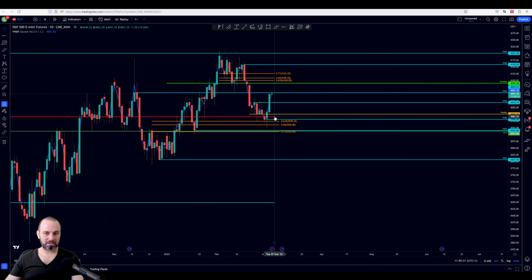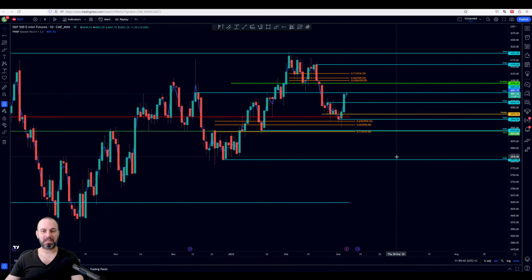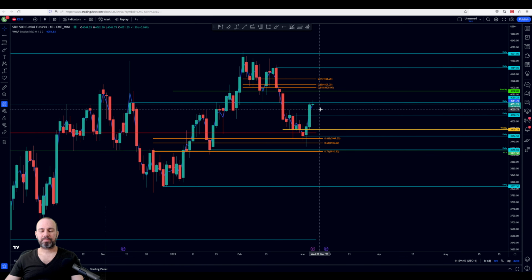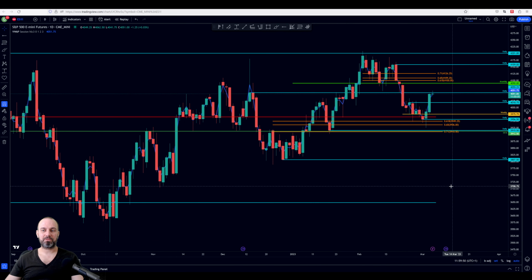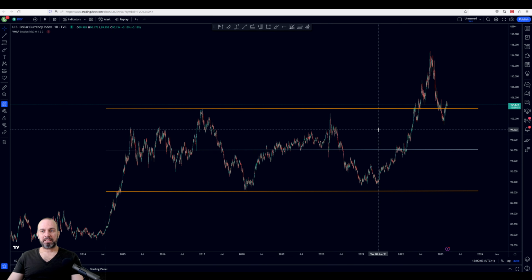But it's really important to understand this kind of moves. Point of control here, rejection. Point of control move here, bounce. So the volume is really, really important when you're trading this kind of moves. Obviously now for a scalper, for a day trader, there are a lot of levels in between, but today, because we're just starting a new week, I would like to focus on what's going on here on the high time frame levels. Let's have a quick look at DXY.